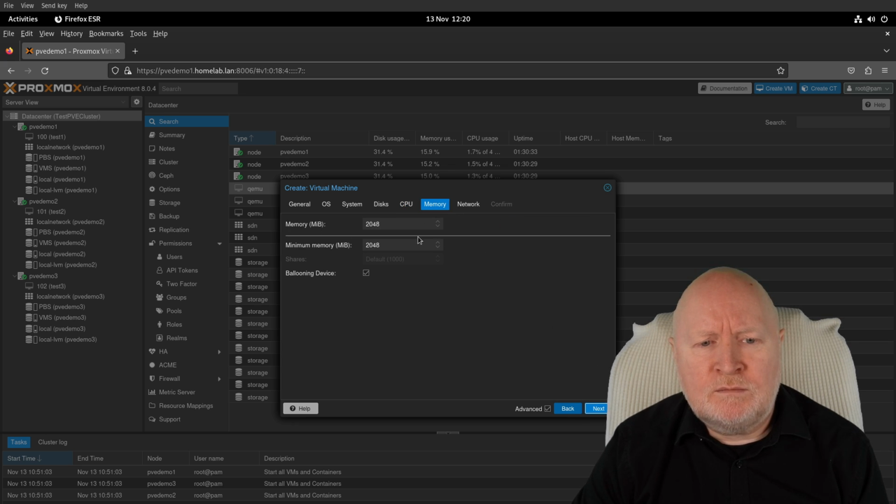Now, I'm quite happy with 2 gig of RAM, but you can change this if you want a higher default setting. But what I'm definitely going to do is deselect the ballooning device option. That's definitely not practical when it comes to performance problems you could potentially run into, because when it comes to ballooning, the idea is you don't actually allocate all of the physical memory that you've told the VM it has.